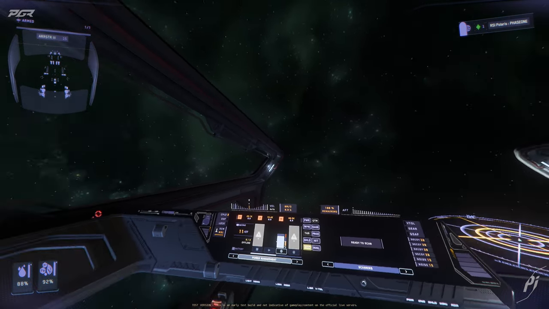So now we're going to take a look at these two back seats here. Where is this? How do I control this? Is the power on? So this is the turret seat, a remote turret. Let's see, which turret is this? Is this the back? I think this is the bottom back.